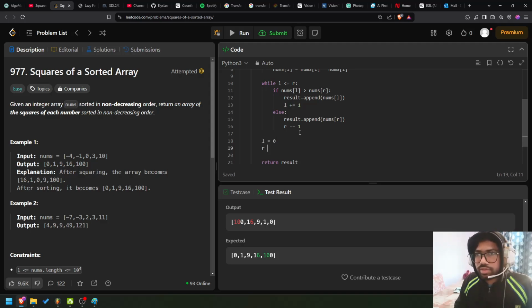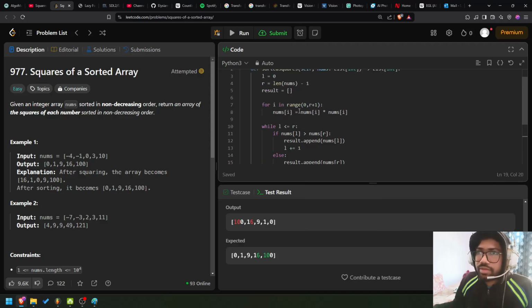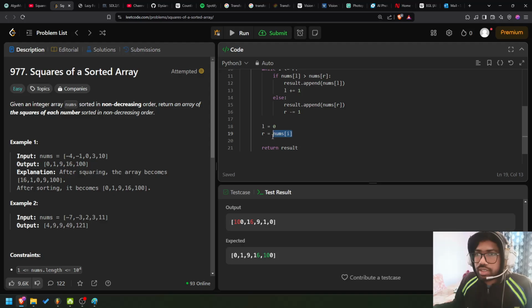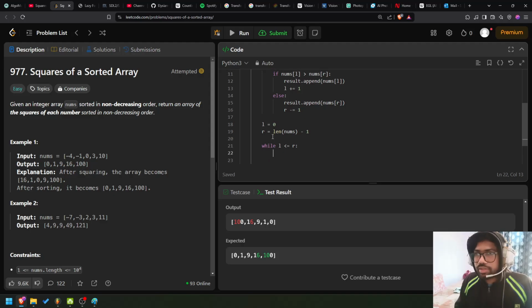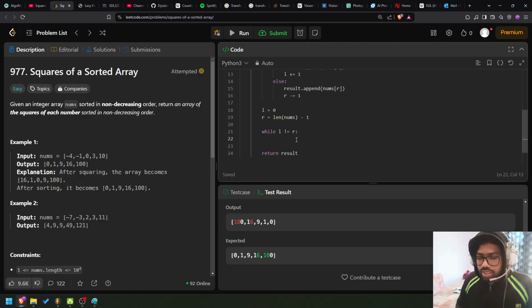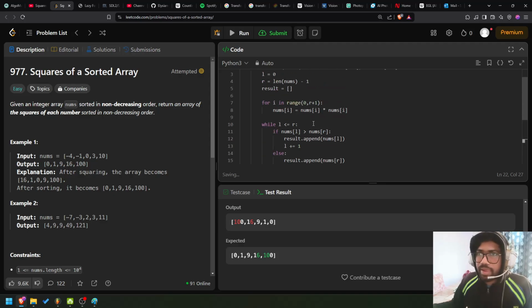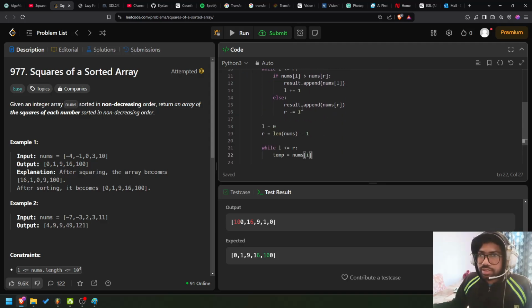L equals 0, R equals length of nums of I minus 1. Then we check L is less than or equal to R. While L is not equal to R, I will simply swap these values. This seems to do it.